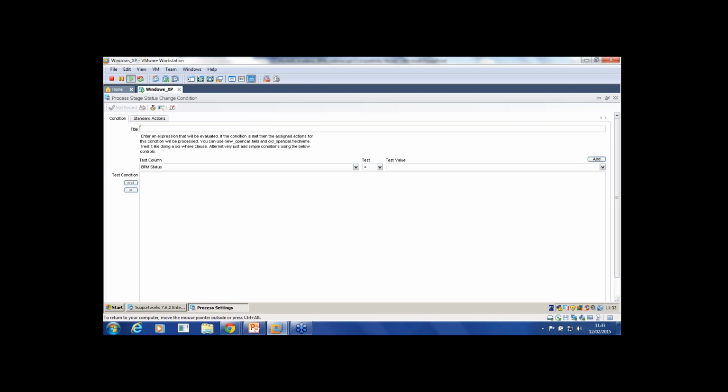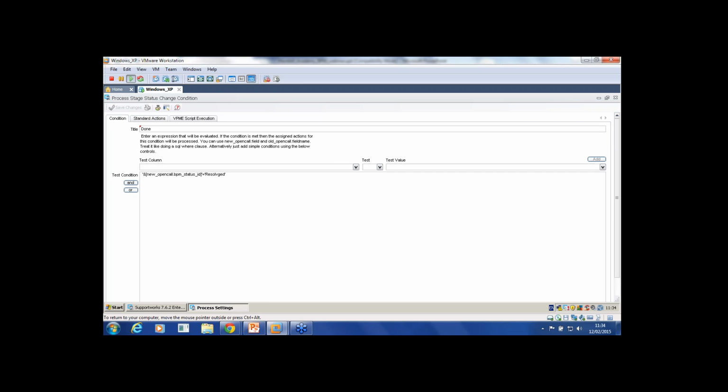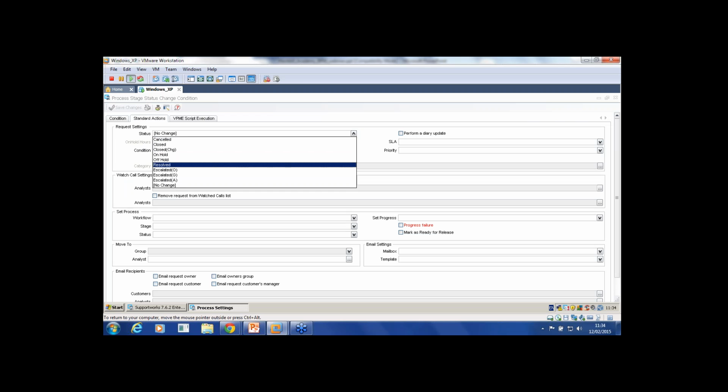I'm going to create a new condition. Let's say done. And here I'm going to say if the business process status is resolved, then I can again do all the settings I want, or possibly put the request on hold.